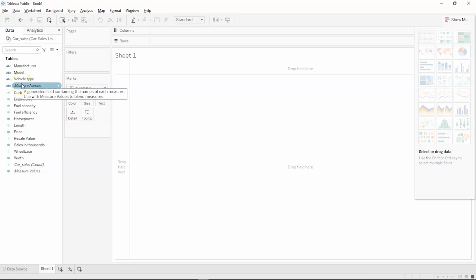Sometimes there is a chance that you will also find numerical values in measures. Just imagine that you are in a college, and the name, address, and your percentage, etc. are your values, and the percentage will be categorized into the numbers, which is the measures. And if you have a student ID which happens to be a number, that will not be in the measures, that will be in the dimensions.